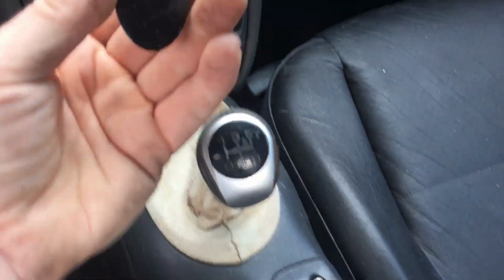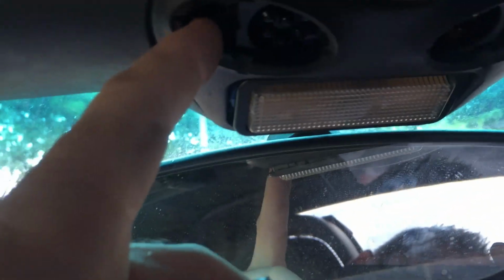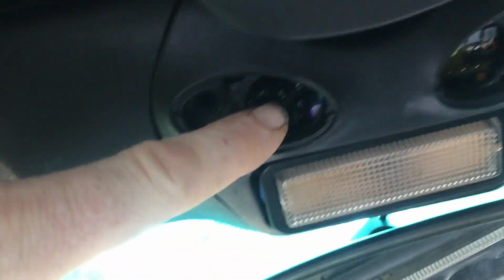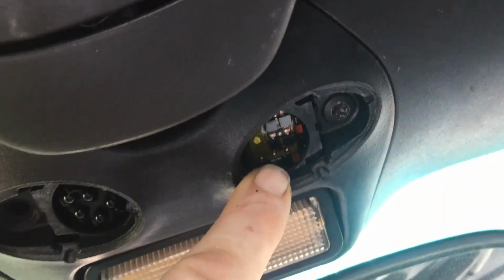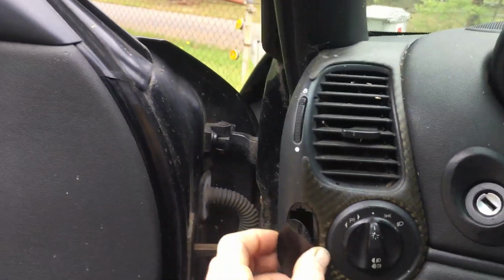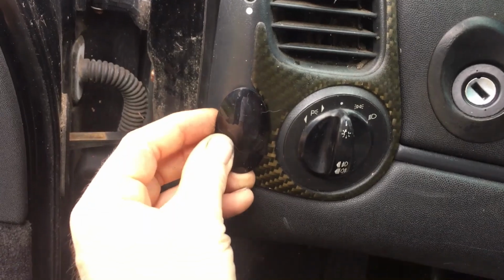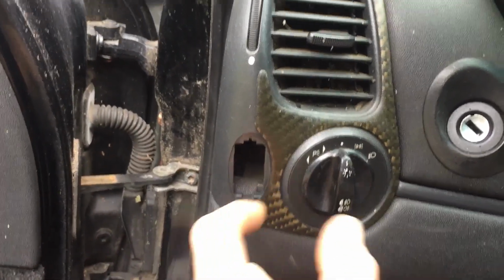There's some buttons here, so I have to figure out where they go. Does this go here? This is supposed to have lights. It looks like there's one LED light in here, and something's missing over here. I have to research it a little more. I wish these went here, but apparently they don't. I have to figure out what goes here. There's gotta be a literal one.